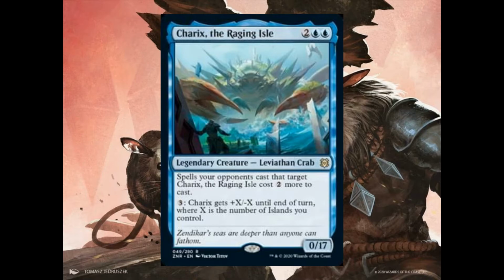Spells your opponent casts, the target's cards cost 2 more to cast. 3: it gets plus X minus X until end of turn, where X is the number of Islands you control. Let's imagine you have this creature in play and you have 4 lands. Therefore, if you pay the 3, this will be 4/13. If you have, let's say, 7 Islands, this will be 7/10.